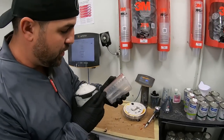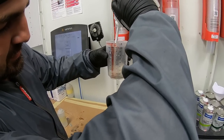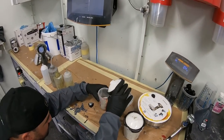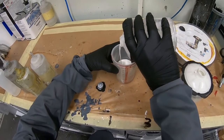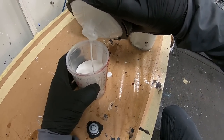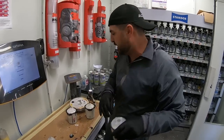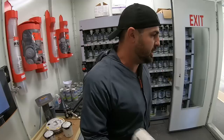So 50-50, one-to-one, I'm gonna go up to 4. And then I'm gonna go up to 8. So there, that's work. And my pearl, this is pearl. I'm gonna go up to 8. Look at me, woo! So now I have a mix of the two, and I'm going to put one coat of this on, and you're going to see how we're going to lose that transition right there at the edge of our blend. So come along and I'll show you that right now.